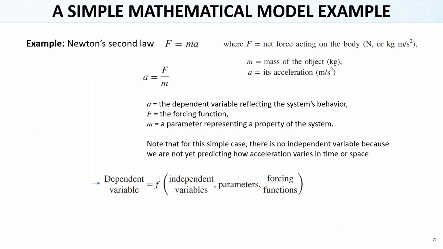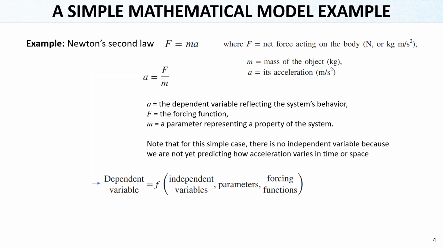In this class, we will define a simple mathematical model, and then we will define a complex mathematical model to have two different examples for understanding the mathematical model. So here you can see a simple mathematical model, which is basically Newton's second law, F equals m times a. And here F is the force acting on the body, m is the mass of the object, and a is the acceleration. Basically, by simply multiplying the acceleration by the mass, we can calculate the force.